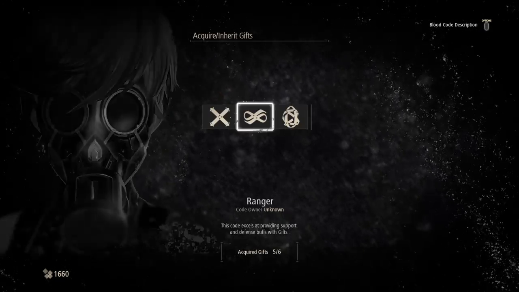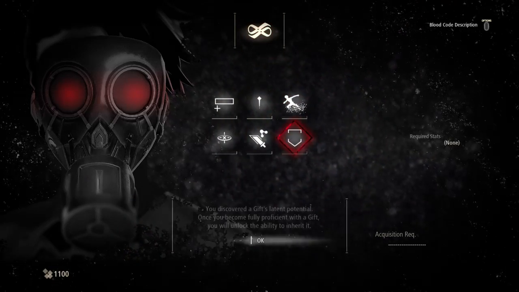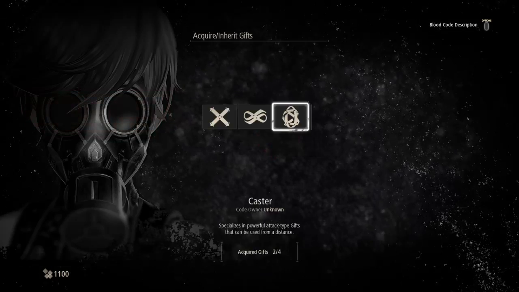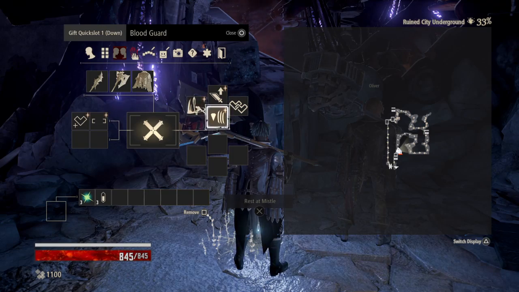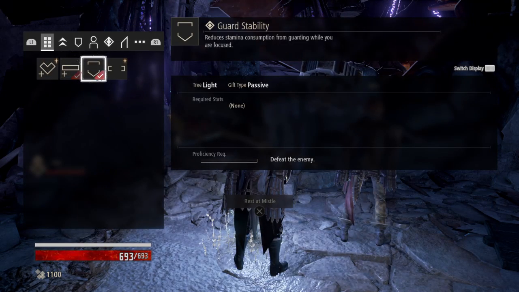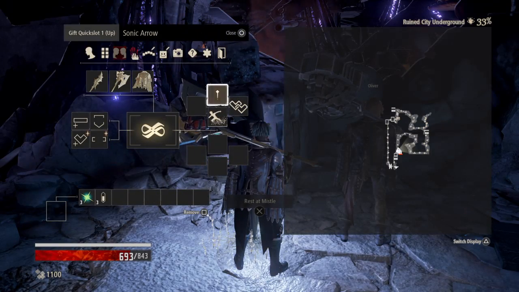So I need to switch what I am. Guard stability reduces stamina consumption from guarding while you are focused. Okay, that doesn't sound bad. Okay. So, let me do this. Switch to this one, put that one on, and increase my max HP. I'll just put them all on. Those are all the passives.